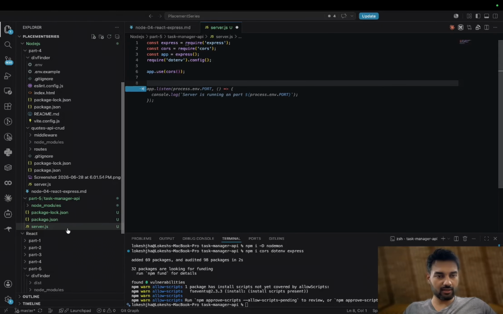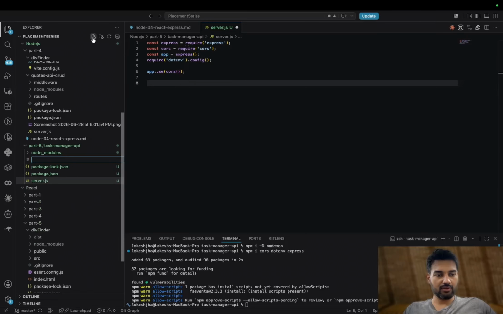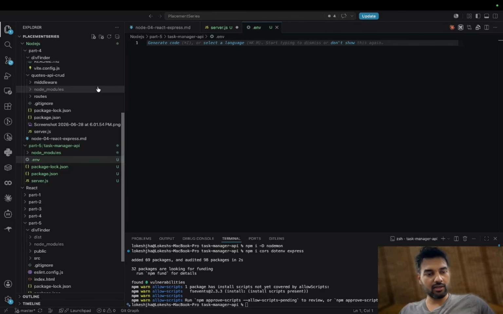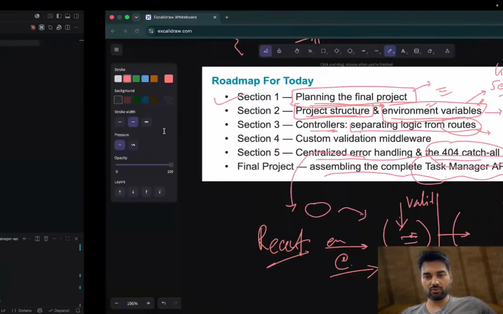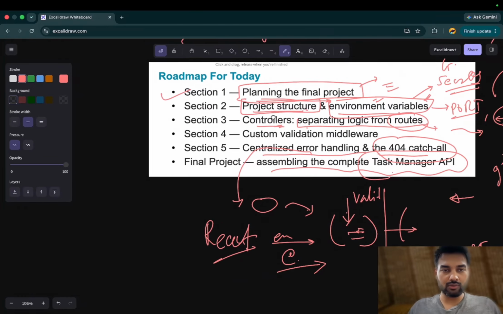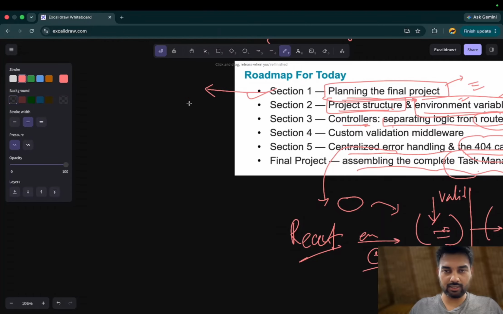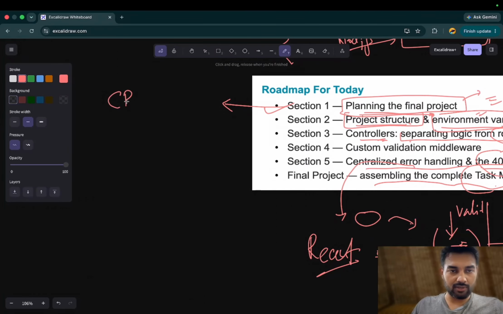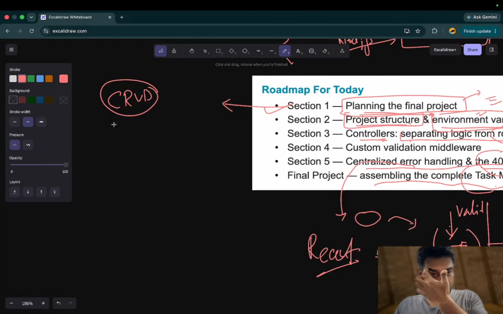Now if I create a file named .env, so I'm like, okay, let's go through this first. So we were covering that section 1. So this is about the planning. As we have learned about the CRUD operations, here we will also do the same thing.